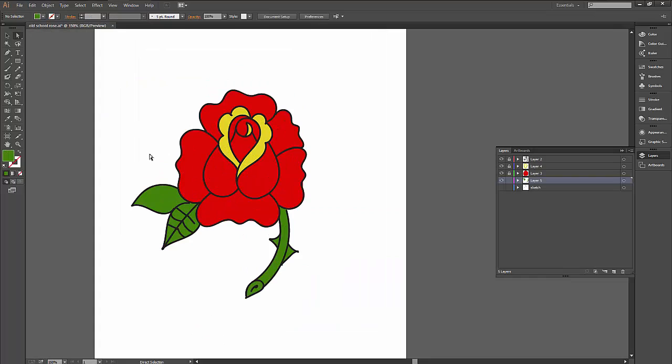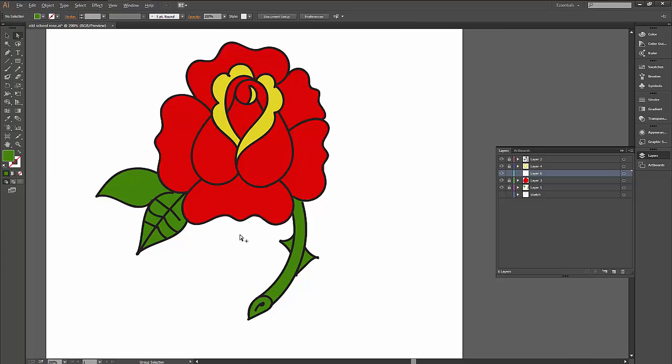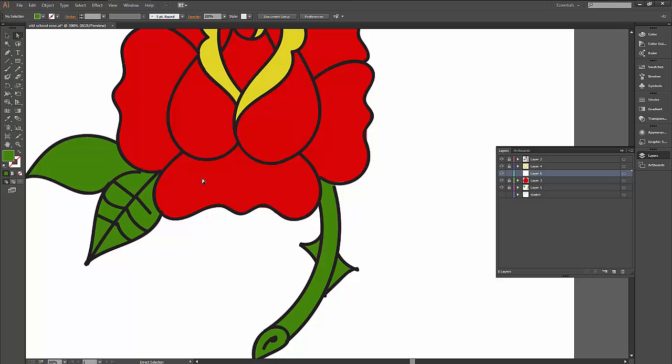Okay, so for traditional design, you can leave this as it is. Most of them are just thick lines and blocky colors. But if you want to take it a step further, you can always add some shading. The shading on this type of design was really blocky as well, and only found in certain parts of the design. So there are basically two types of shading when it comes to traditional designs.